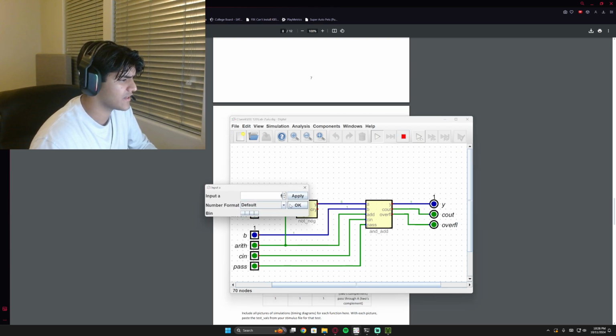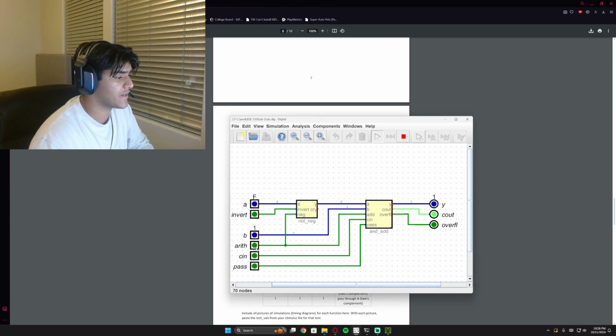And then the carry out and overflow work the same way as they normally do, where if this is too much, and you do the arithmetic here, 15 plus 1 is 16. 16 would then give you a carry out of 1, and then because it would be 1, 0, 0, 0, 0, the output would be 0 because we only care about the last 4 bits.